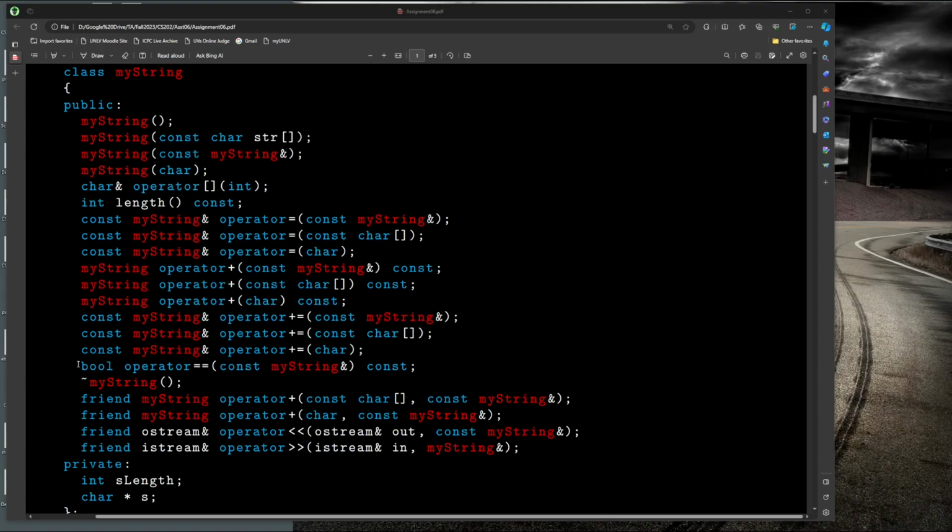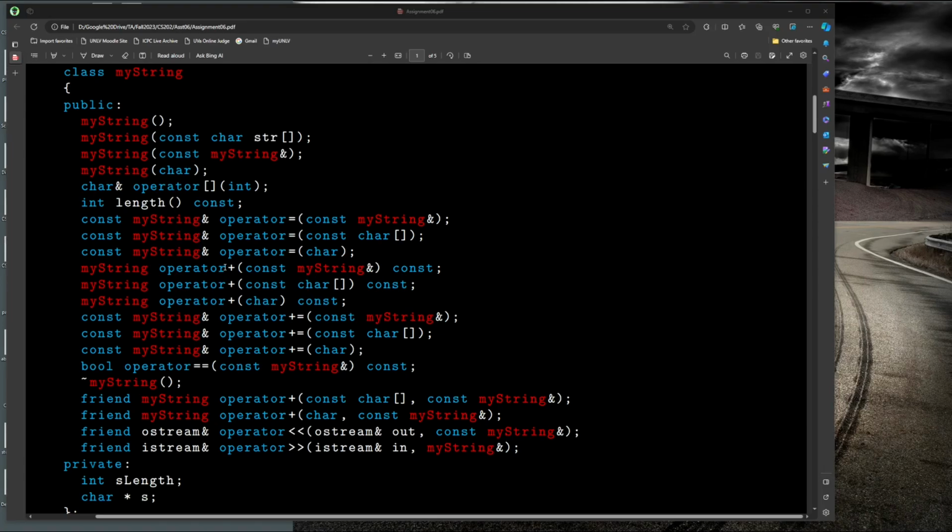Then we have our comparison equals operator, and our destructor, because we need a destructor for our class since we do have dynamic memory allocation with our S pointer. Then we have our two friend functions, operator plus. Remember from operator overloading, if you have an object plus a const character array, then you call the plus operator right here.